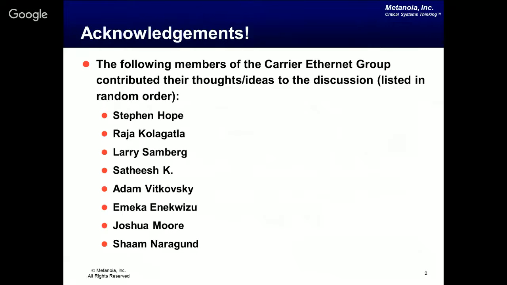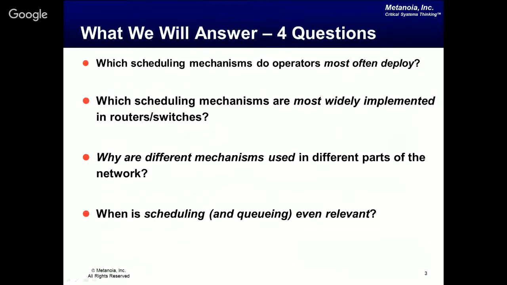So what you're going to see in the video today is an amalgamation of many of their thoughts, as well as my own research, analysis, and thinking in trying to answer the questions that are the subtopics for the main question at hand. And so there are really 4 questions that I'm going to answer in this video. And those are, which scheduling mechanisms do operators most often deploy? Which scheduling mechanisms are most widely implemented in switches and routers?